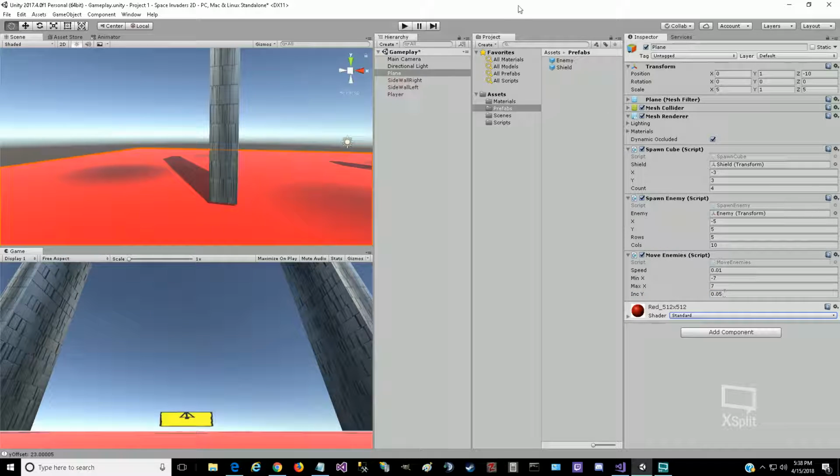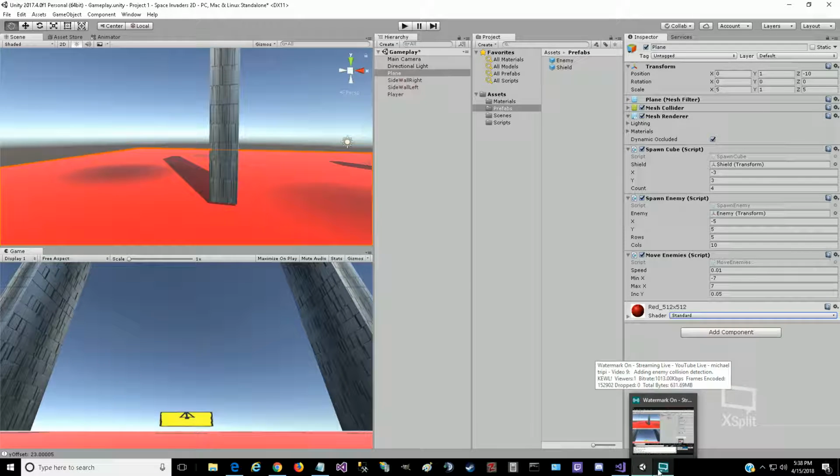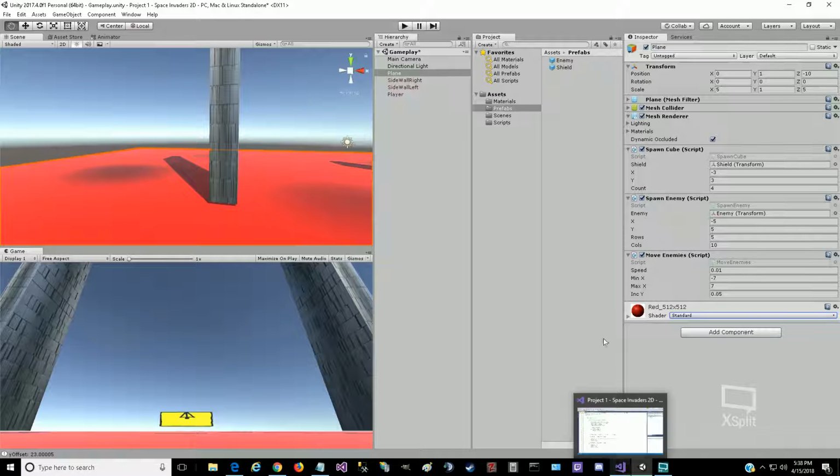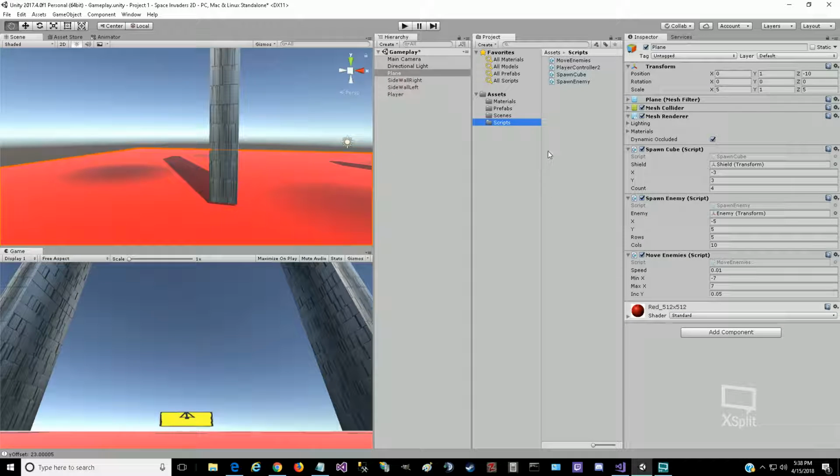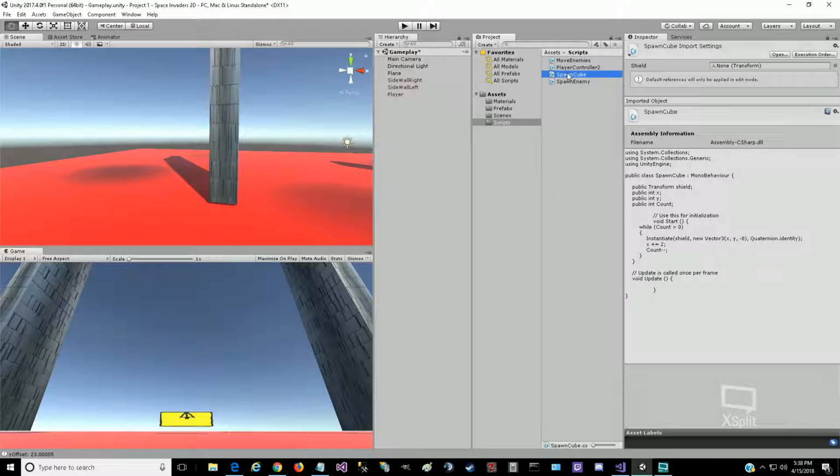Let's do half of that. I don't really know what the distance is. I guess the smartest thing would be to look at the script that spawns in the enemies.